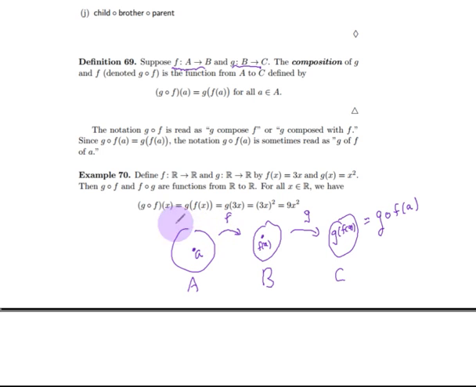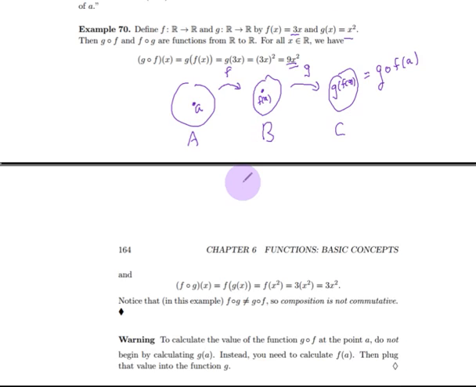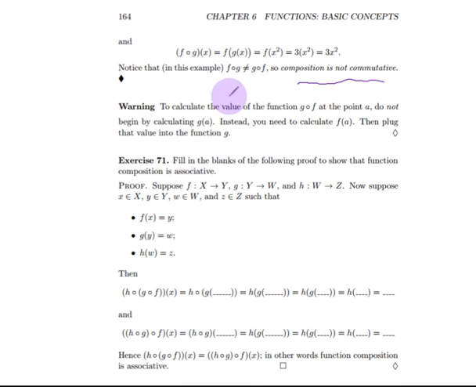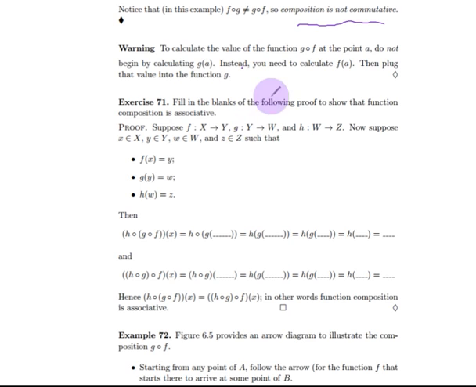Okay, so you can do some examples of composition. For instance, here's one particular example. You take 3x and x squared. So first you take 3x and then you square that, you're going to get 9x squared. Now if you did the composition in the other order, you get a different answer. So the order definitely matters when you're doing composition. Okay, composition is not commutative. All right, so here's the warning again that you start from the right to find g composed f of a. First you take f of a and then you find g.